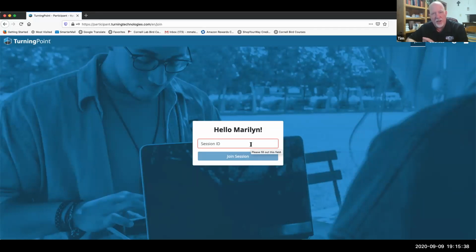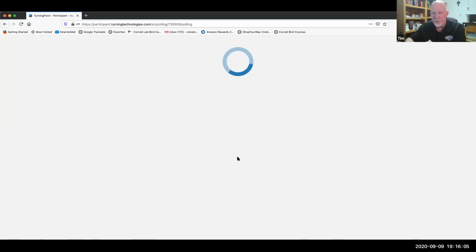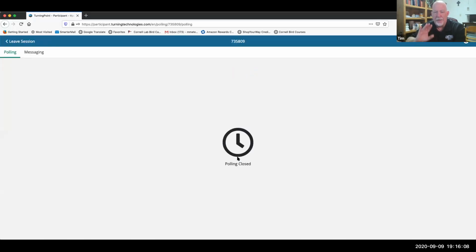It's called the session ID window. At certain points of each vote, I will be giving out a session ID code, and that is what goes in that box. Today, Marilyn's going to sign in with this session ID code, which is 735809. I encourage everyone listening on this Zoom meeting to write down this code.